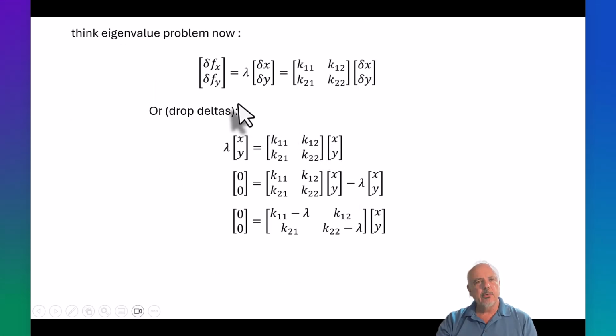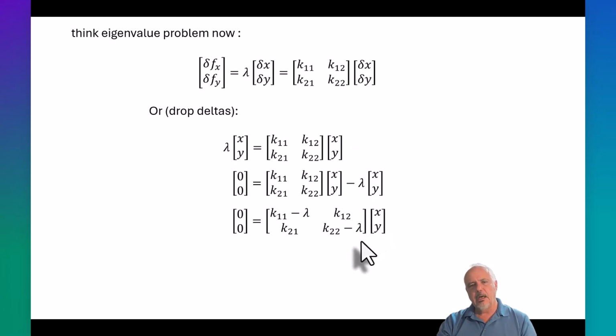Okay, so here we go. Let's say we're thinking about an eigenvalue problem now, where we're looking at these directions being mapped onto themselves, a scalar multiple of themselves. So that's kind of what I was thinking about here. And thinking about dropping the deltas where I can really kind of focus in on this. So I'm going to be trying to solve this, looking for where things are going to be aligned. So I bring this over to the other side.